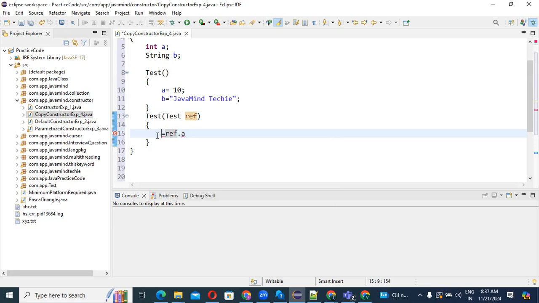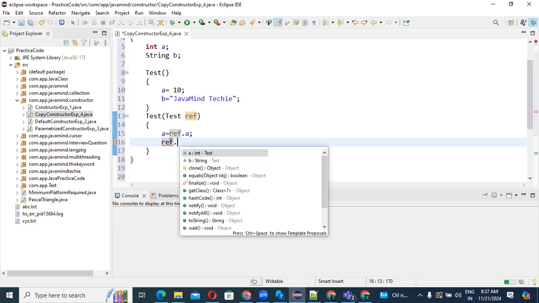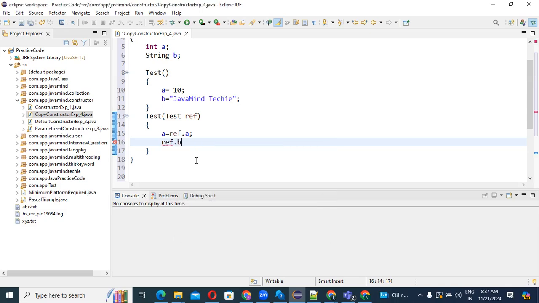In the same way, I call the other instance variable, the string: ref dot b, and we hold this value in the b variable only.